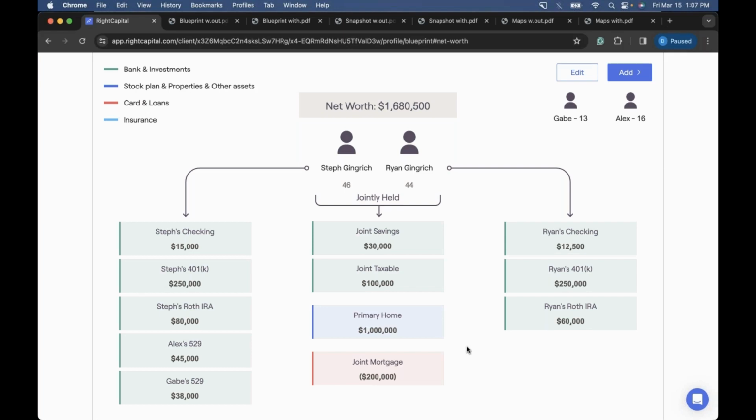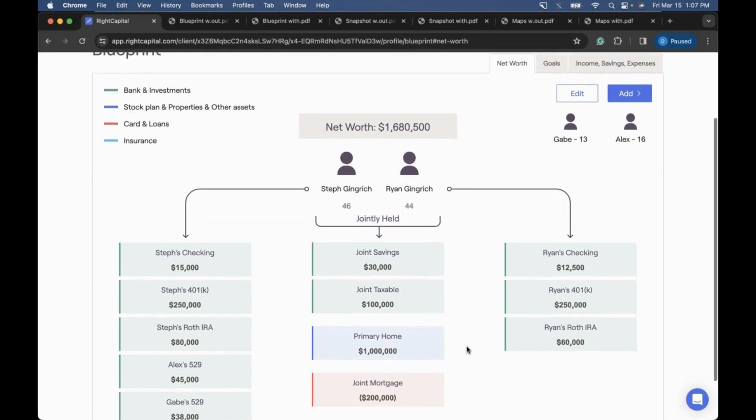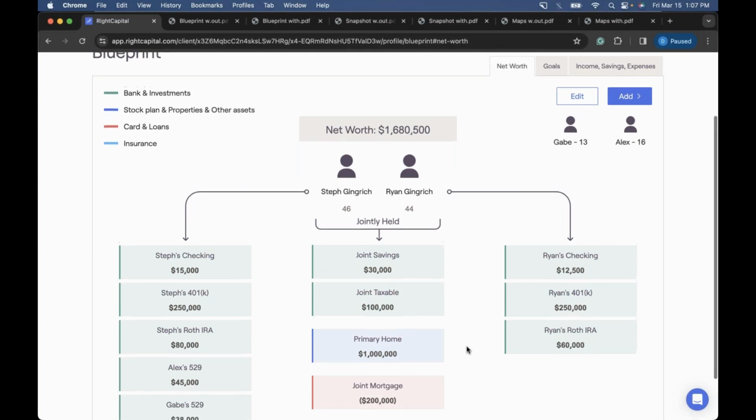So in that way, you are able to sort of clean things up here in advance prior to that client meeting. And then the last feature here that I want to point out is that we can also add new items directly to our blueprint as well. So just using the net worth here as an example, maybe the client forgot a bank account. Hopefully most clients are aware of all of their assets, but we all know that that isn't always the case, unfortunately.